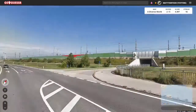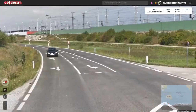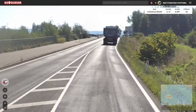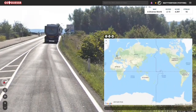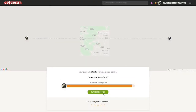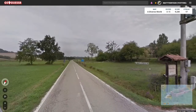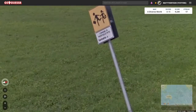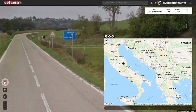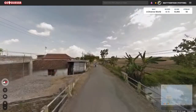Here we have Gen 4 coverage, and this bollard with a grey back and a red front with the black cap, it's an Austrian bollard, and that sign in the distance is Austrian too. Here we see some language and the script, or the font. It's Italian, up towards Turin.